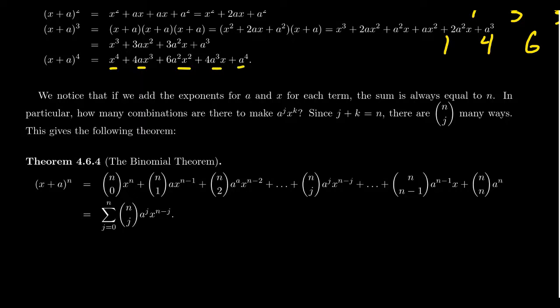Then the coefficients are just the nth row of Pascal's triangle, the binomial coefficients. So this is then the binomial theorem. (x + a) to the nth power will look like this polynomial where the powers of x are getting smaller and the powers of a are getting bigger, until eventually we end up with, why is that an a? That should be a 2, a squared. And so in the end, you go from a to the 0 up to a to the n. And then the coefficients are just the binomial coefficients from Pascal's triangle. It's a beautiful little theorem.